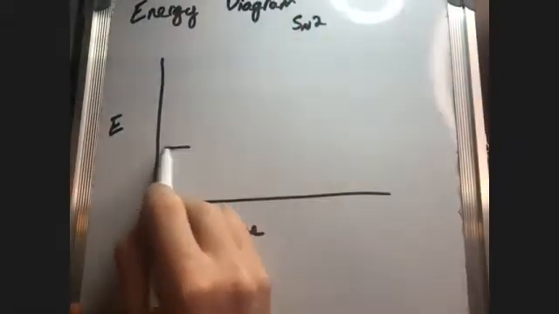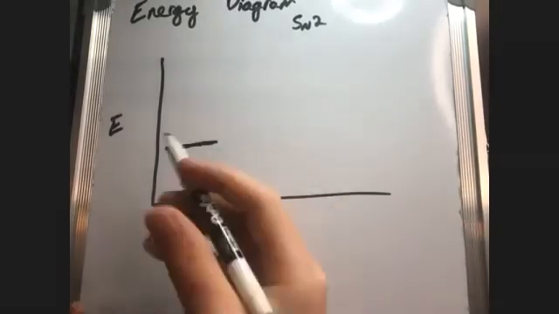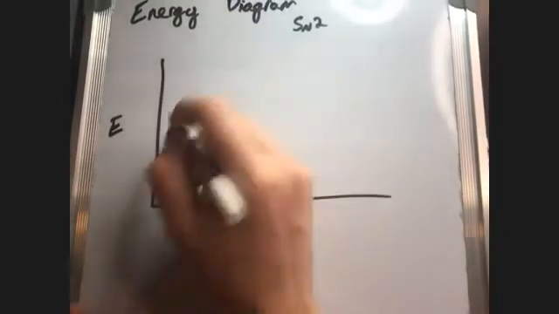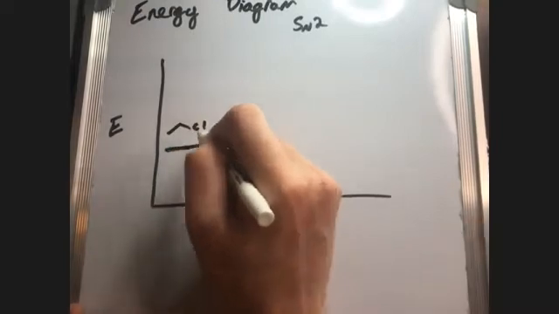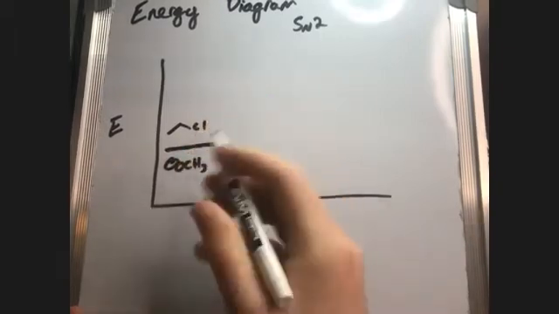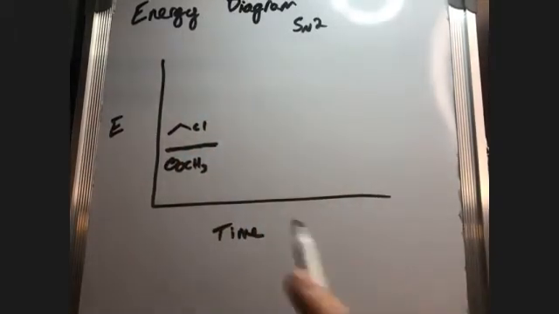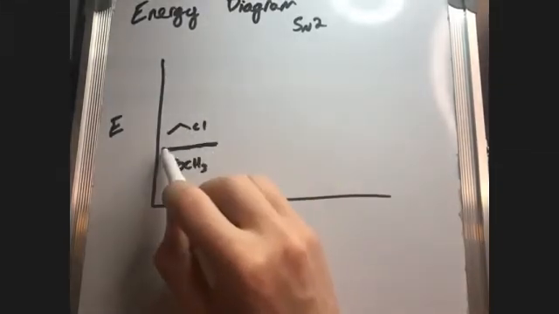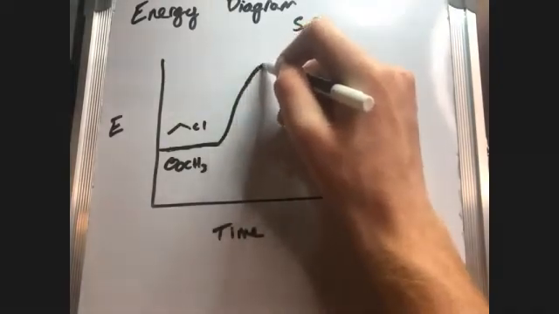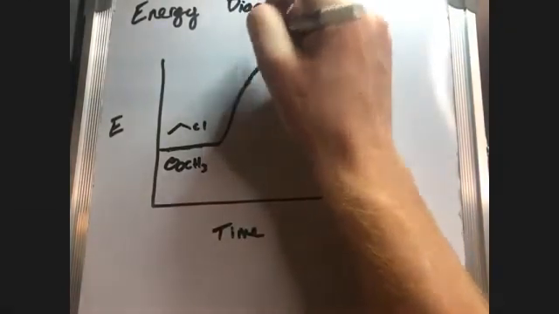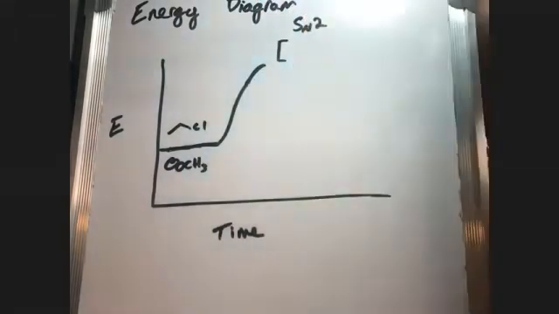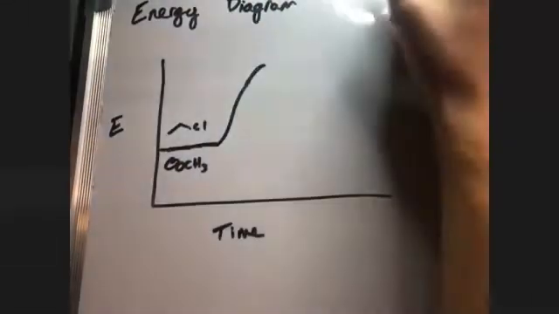You'll have your reactants at some energy level that is relatively stable. So let's call this a specific situation. So we have this and our sodium methoxide. And these are both on this line, but I just don't want to make this graph extremely long. So they're both on this energy level here. Then this will increase until you get to the transition state.